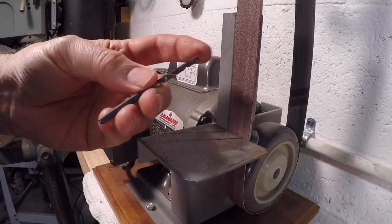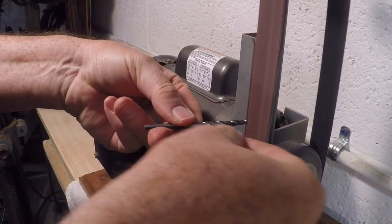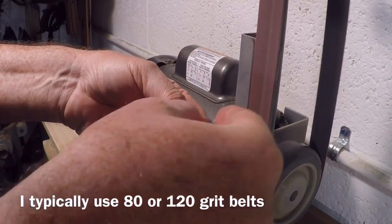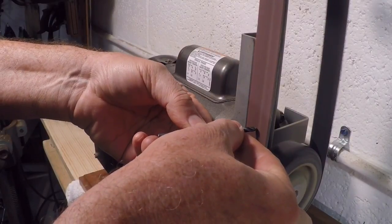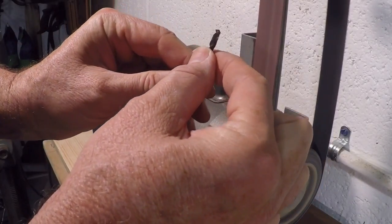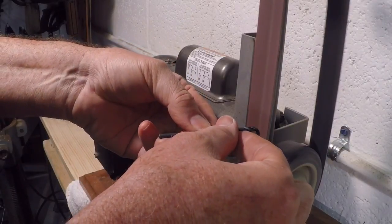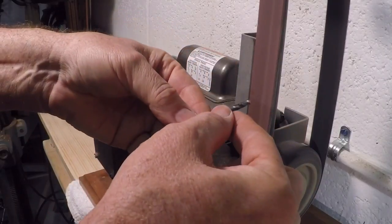This thing is about as dull as it can be. So just put the drill bit into the sandpaper, make it parallel to the horizon, tilt the back, the shank, down just a little bit, then push the cutting edge into the sandpaper and roll it up like that. That's already got a nice looking surface. Turn it 180 degrees and repeat the process. And I'll just go back and forth.